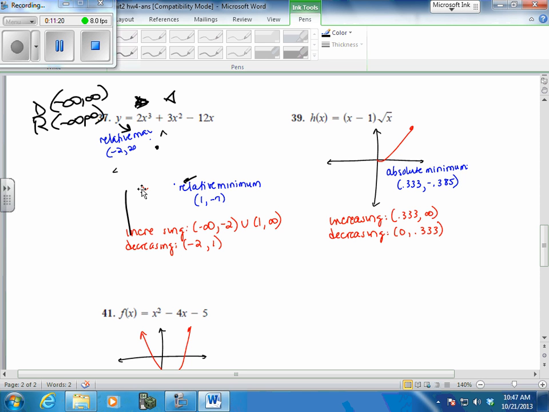You want to be careful when you do this that you record your minimum and your maximum points out there so that you can do your increasing and decreasing to that. Now, algebraically, to find your intercepts, if you set this equal to 0, you should be able to factor out an x. And now you should see if it's going to come out to be a rational point or an irrational point.